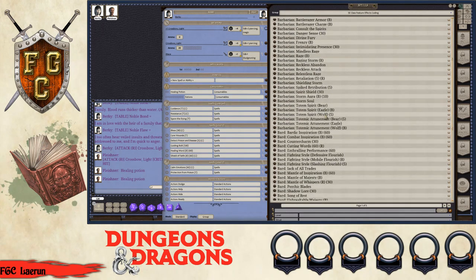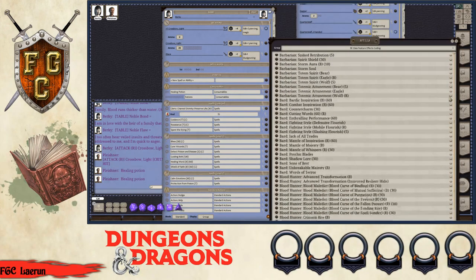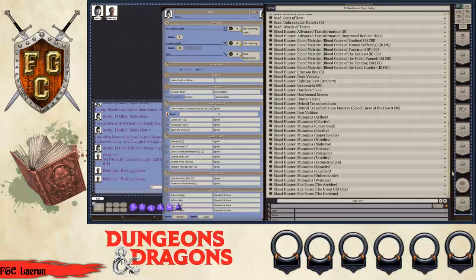So in the 5e spell features effects coding area, I want you to find your class, which should be cleric and warlock. I know this stuff is in your class abilities. If you look at those, it talks about your class features that are for your healing and for your domain. You actually get a couple different features for being the life domain.